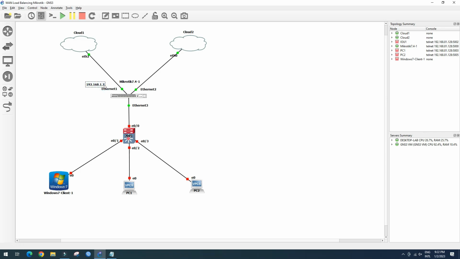For WAN 1, I give it 1.0/24, and this is WAN 2, and here the IP address of WAN 2, I give it 192.168.81.7.